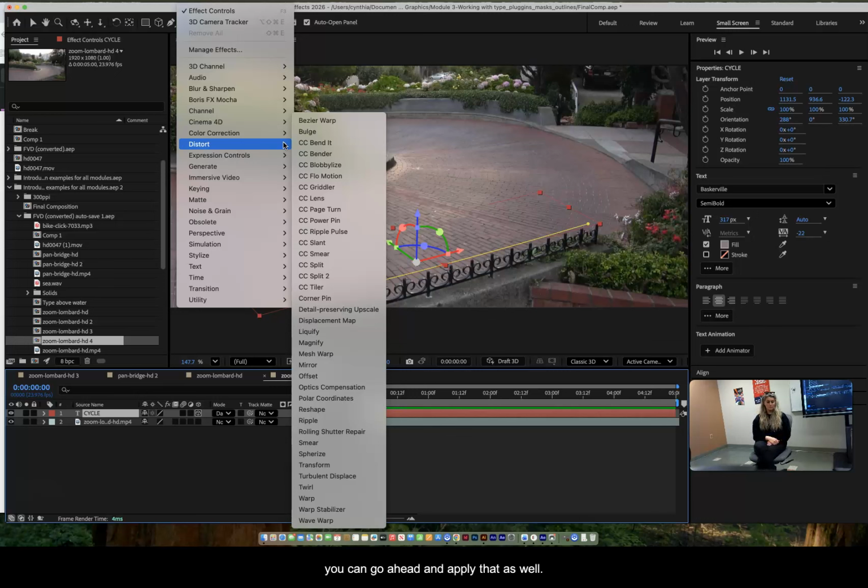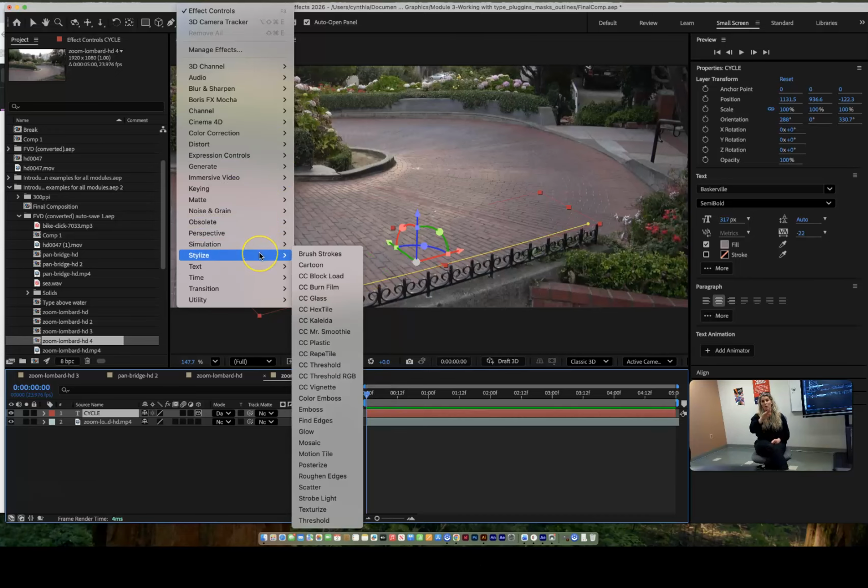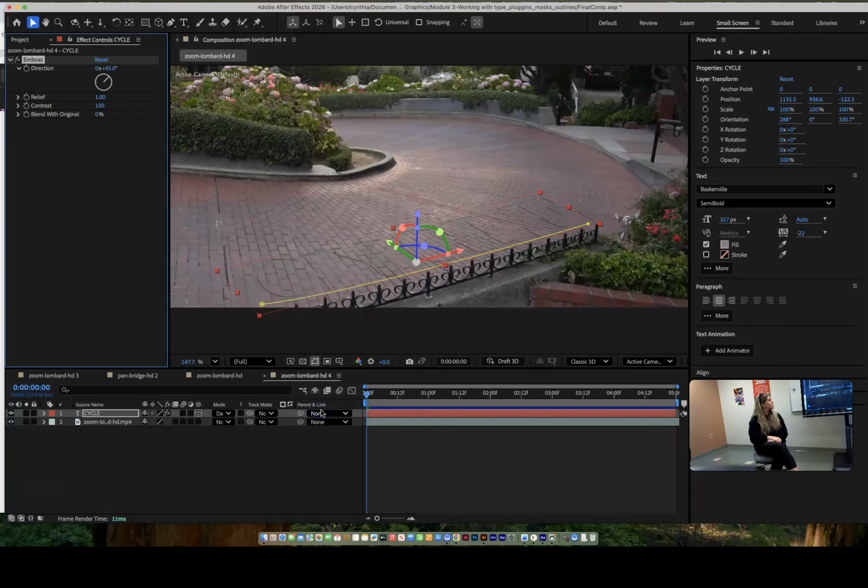But if you see bevel or emboss, preferably bevel, you can go ahead and apply that as well. I think that's down here in stylize. It's emboss. There is a bevel and emboss effect, but I don't like it as much. I really like the emboss much better.